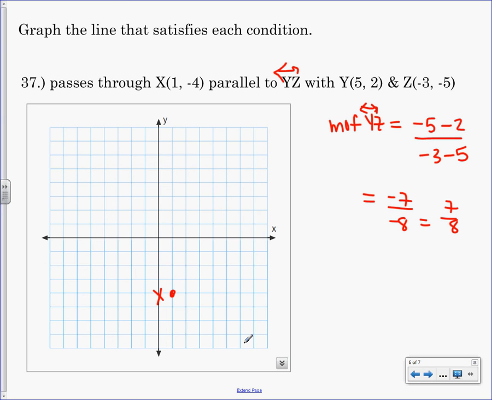We're going to have to extend your graph probably. I think the x-axis you need to extend. So go to the right and put more tick marks. Do you know what I mean? I think I have to too. So from X, from (1, -4), where am I going to go? I'm going to rise 7 and run 8. They're both positive, so it's up 7 and right 8. So 1, 2, 3, 4, 5, 6, 7, and I had to add 1 to mine, 8.